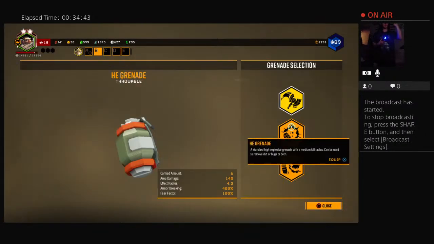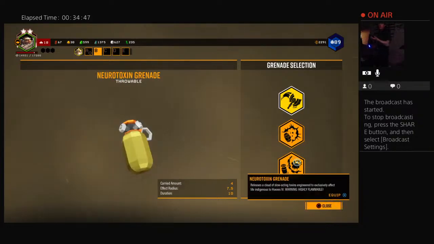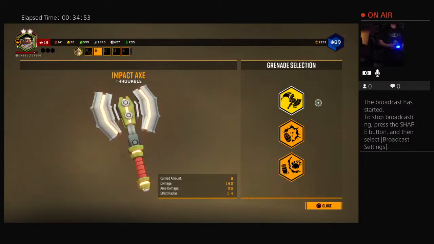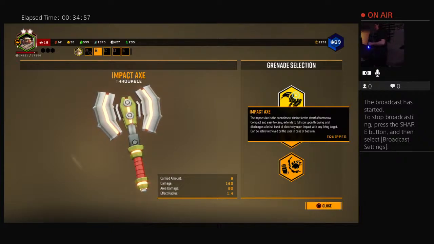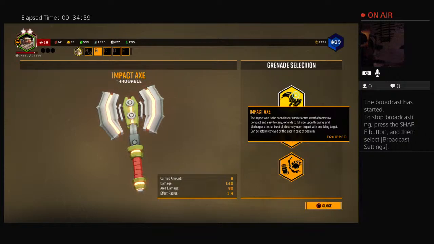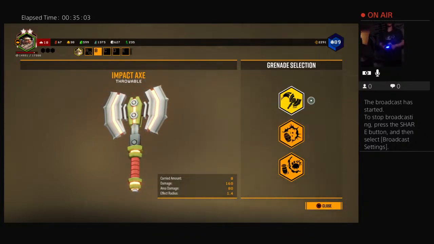For grenade, his utility is pretty good. He has the HE grenade for straight damage, which is unfortunately never picked. You have the neurotoxin grenade, which is really good for poisoning enemies and for flame damage. But the throwing axes are what most people run, because you get 8 of them. They deal a massive amount of damage. They're reusable, and they're just really fun to use. So, something out of the box here could work as well.